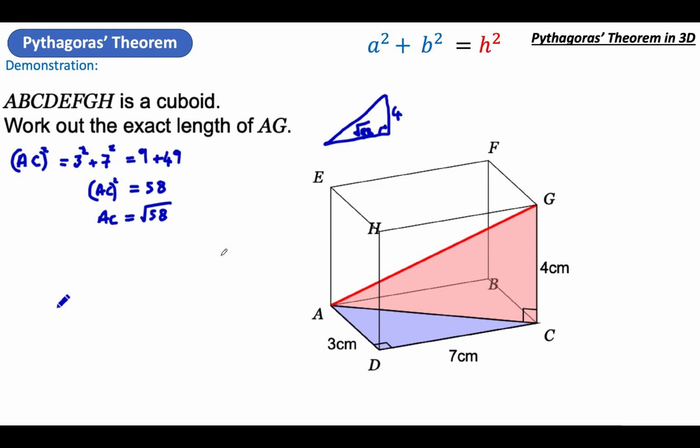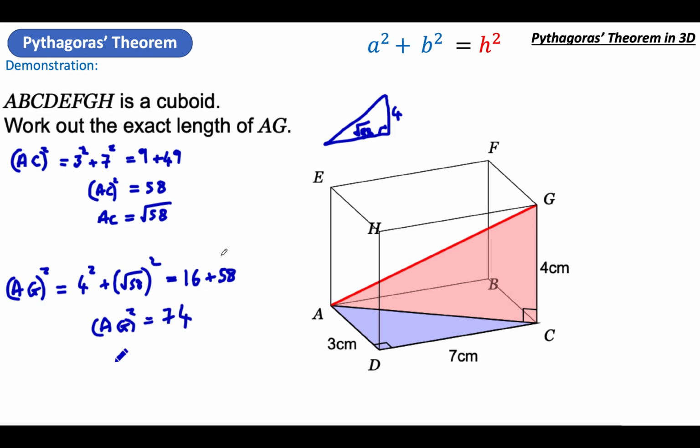So now I can find AG. Now remember, AG, that length squared will be the same as one short side squared plus the other short side squared, added together. Now, 4 squared is 16. See, I'm not even using a calculator at the moment. This is so easy. What's the root of 58 squared? Now, you can use your calculator. You'll be amazed what the answer is. It's 58. Because I've square rooted it, but then squared it again. Yeah? So 16 plus 58 is 74. So that long side, AG squared, equals 74. And as with all Pythagoras questions, just square root it at the end. So square root of 74.